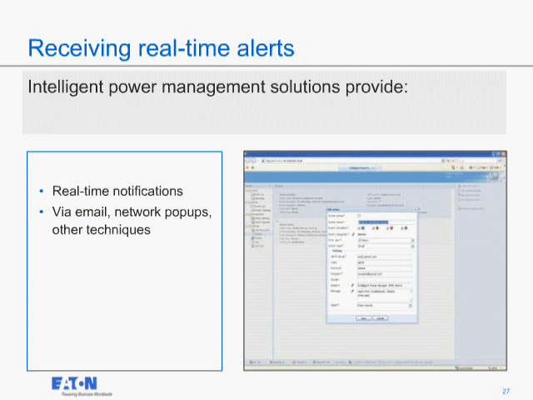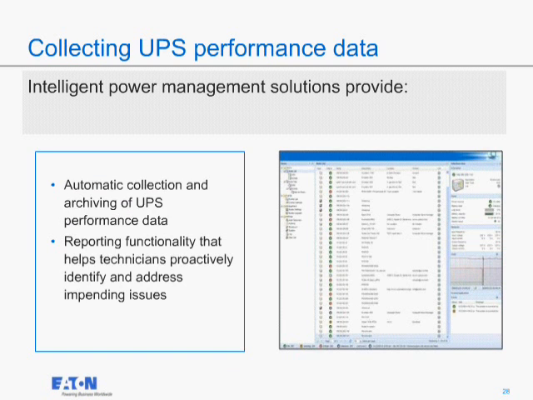Being able to receive real-time alerts is certainly a tremendously core piece of power management software that people in our environment are looking for. Other elements in there of collecting performance data across your power products so you can see trends that might be affecting you in the future. The collection of various parameters out of your power protection products.